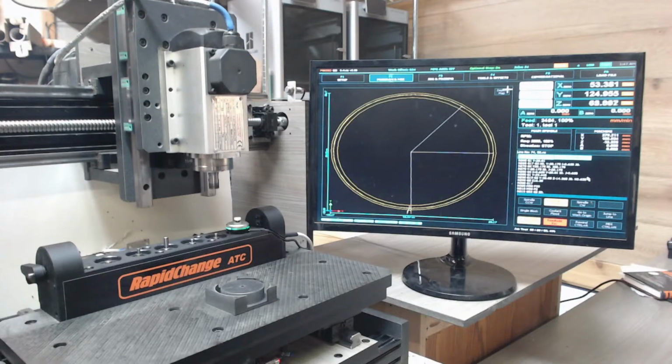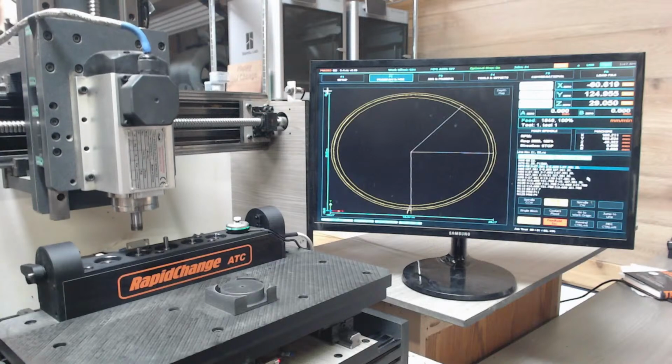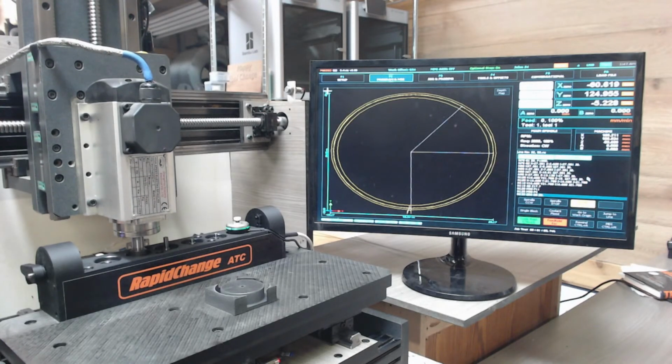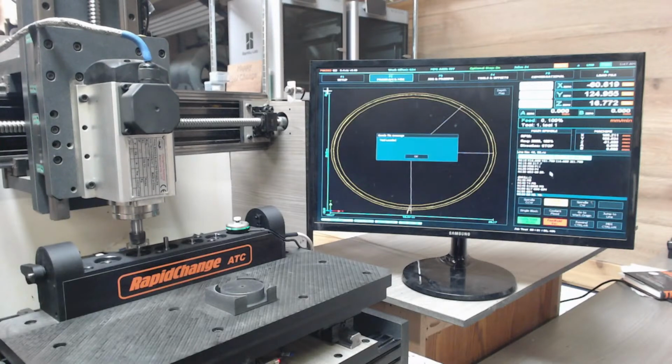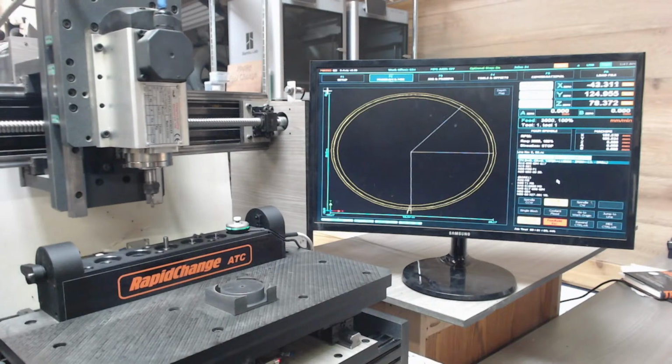When it's done running this file, I will put it back on loop, and it'll run the same file 5 times in a row. But you won't see the G-code scrolling because it'll be calling it as a subroutine.